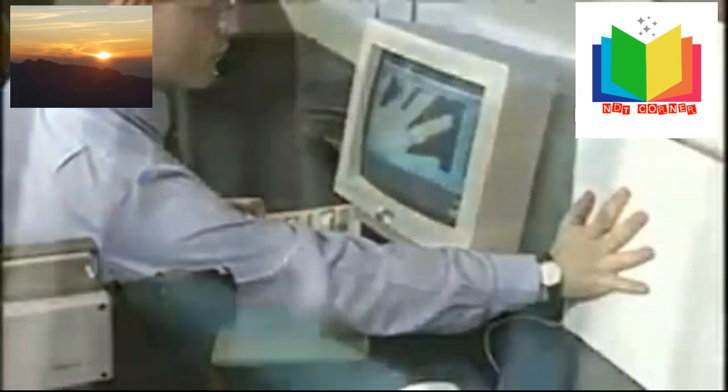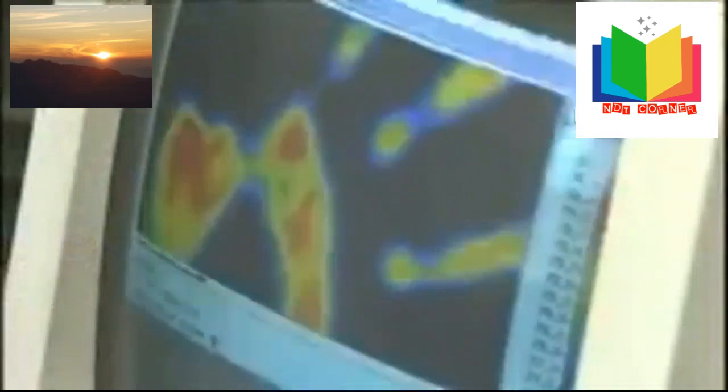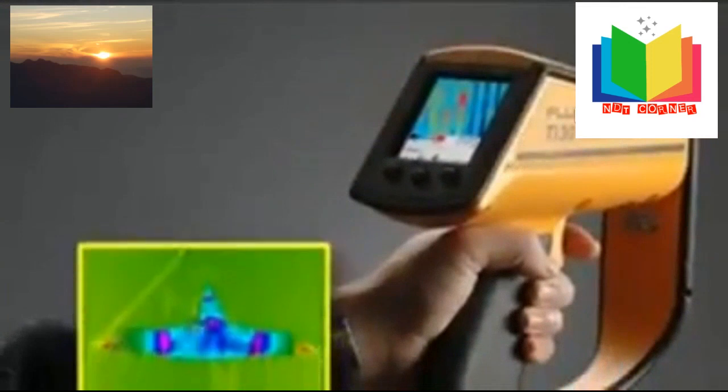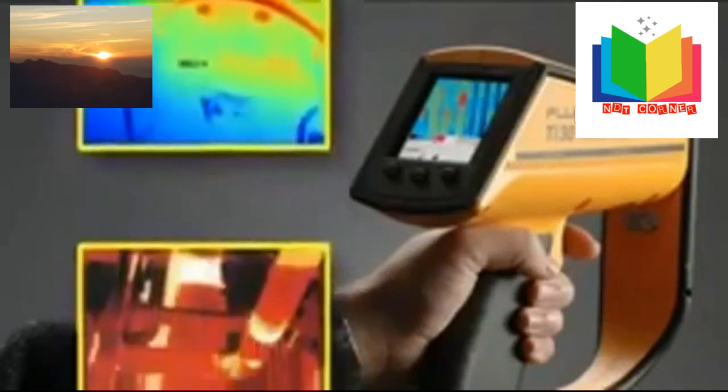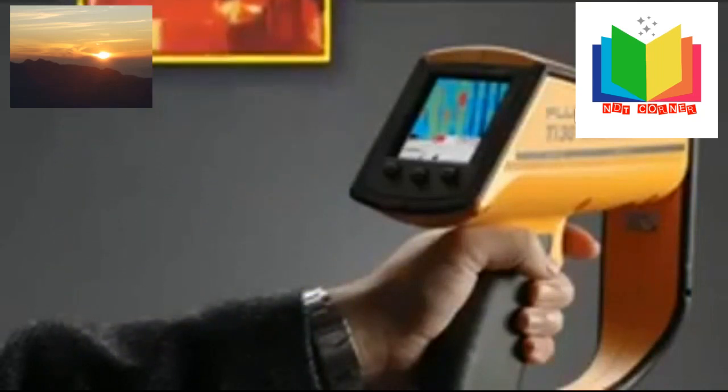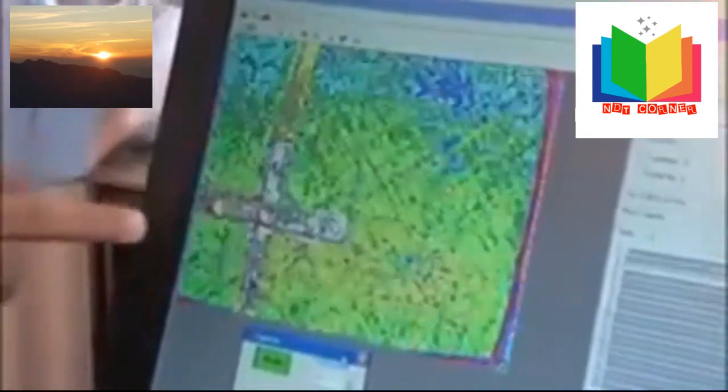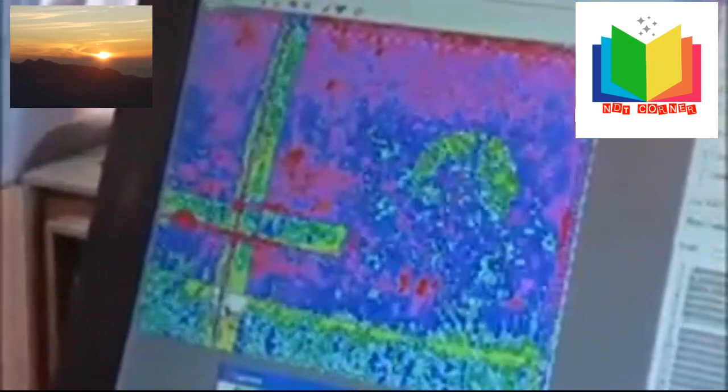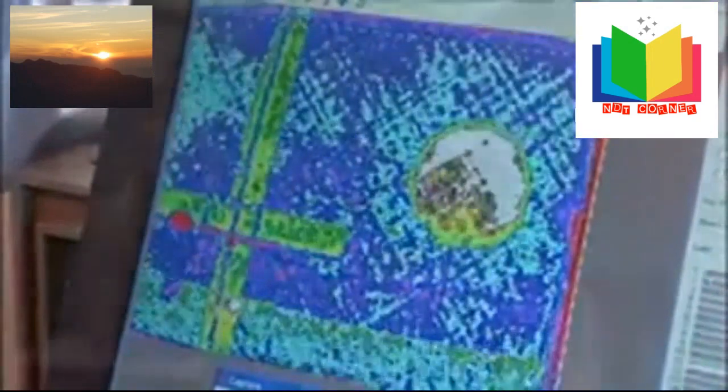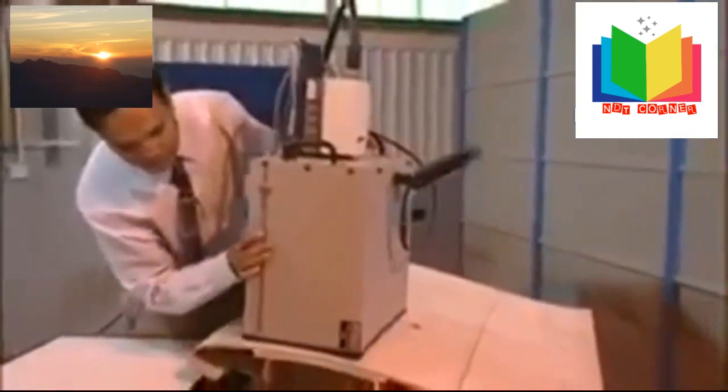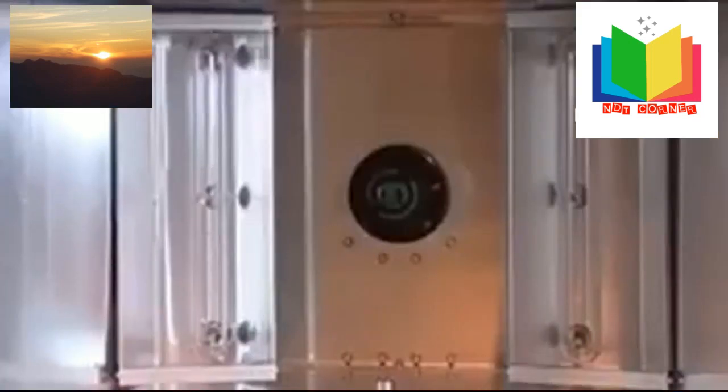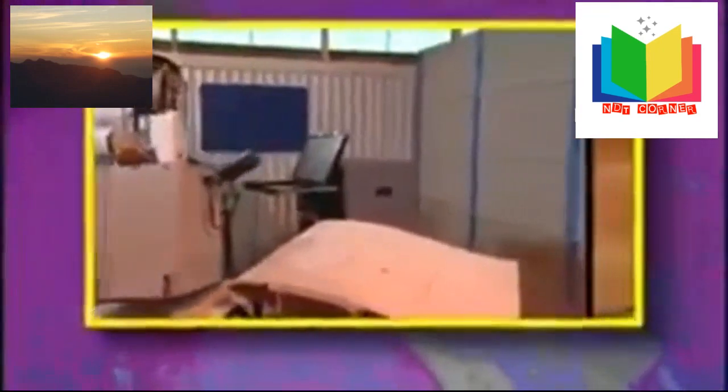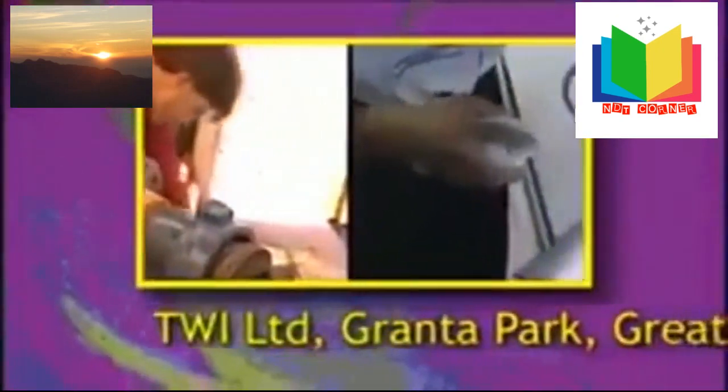Lastly, to thermography. Thermography is the simplest of all thermal inspection techniques. It involves using an infrared camera to look for abnormally hot or cold areas on a component operating under normal conditions. Most modern thermal cameras are able to detect temperature differences of less than a quarter of a degree Celsius and they enable thermal images to be recorded on video or computer disk for future analysis. Thermography is a remote technique for use in most areas of plant but is particularly suited to equipment operating at elevated temperatures. Active thermography, where heat is applied directly to the component, is used for inspection of low conductivity materials like composites. Well, thermography just about winds up this brief introduction to the popular non-destructive testing techniques.